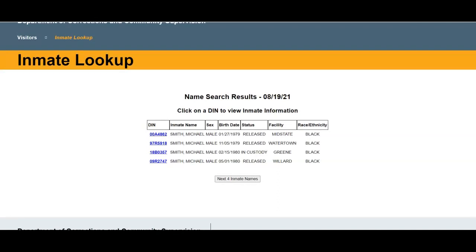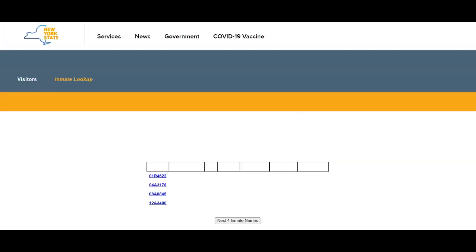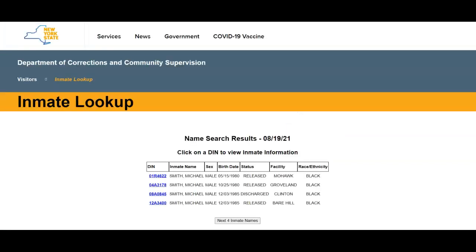Now in this case, when I put in the birth year, it gave me those results first, and then it kind of broadens it from there. So it starts with 1979, went to 1980, and there isn't really a clear sense of how they've broken it down, aside from they try to give you the best results based on what you put in first, and then move on from there.